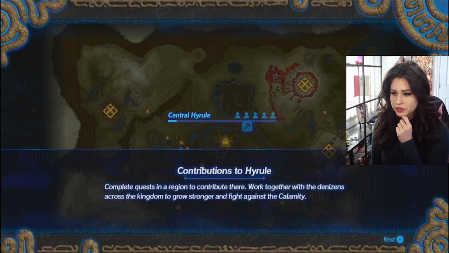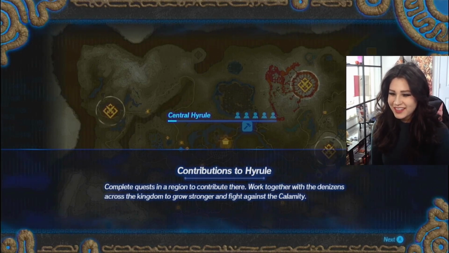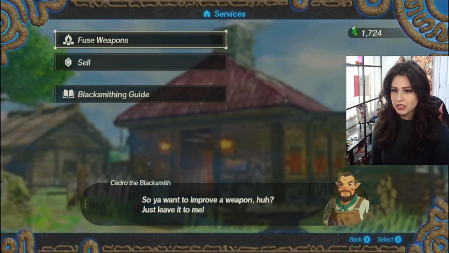Contributions to Hyrule. Complete quests in a region to contribute here. Work together with the... What's with these words? Denizens? Denizens across the kingdom to grow stronger and fight against Calamity. Okay. By fusing weapons with your base weapon, you can forge it into something even stronger. You can sell any unneeded weapons too. Oh, cool, cool, cool. Okay, let's go visit here then.